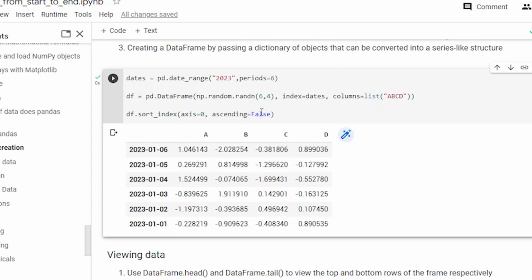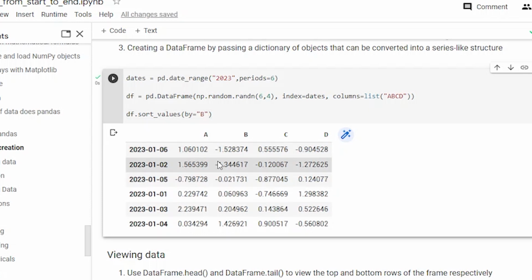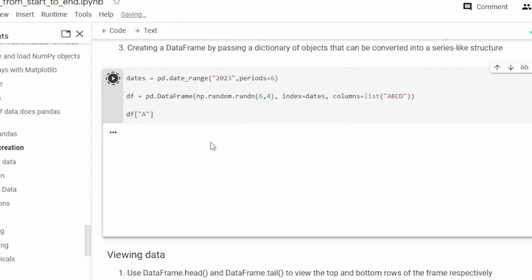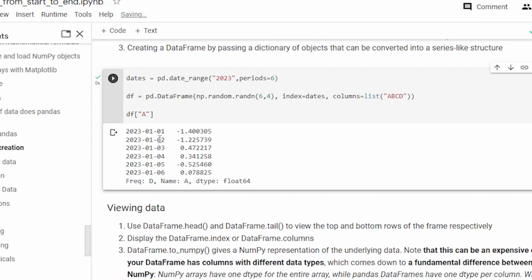Maybe you could also sort by certain values. Sort by values, by column value, let's see, by B. When you run this, all the values have been sorted in ascending order according to B's values. If you'd like, for example, to select from the DataFrame based on A, the returned value is going to be, as you can expect, exactly that column.